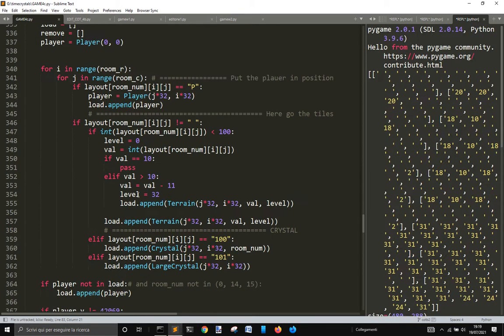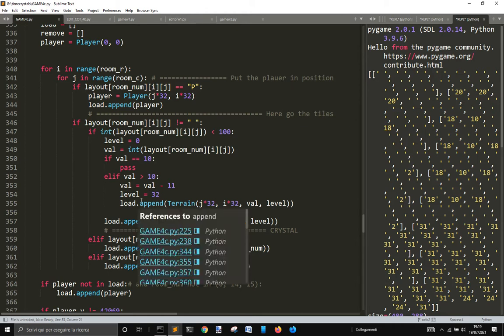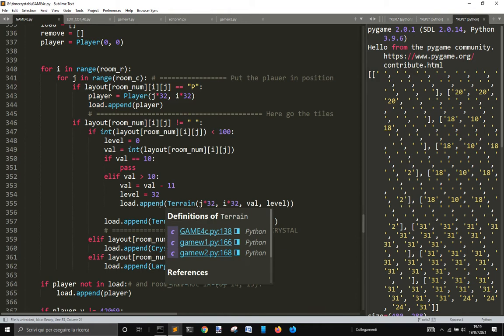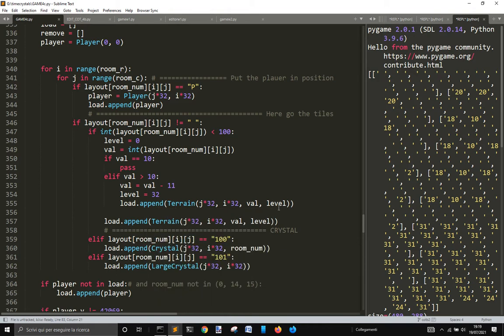If the val is more than 10, it changes the val number to bring it back to -11. I think I'm gonna change this way to do it, but for the moment let's make it so.